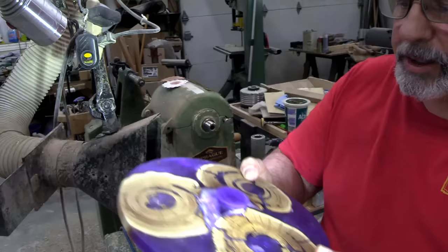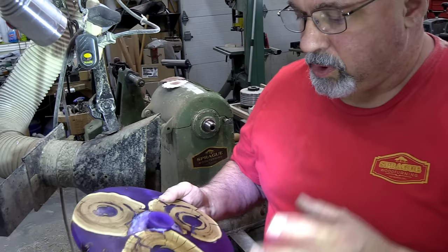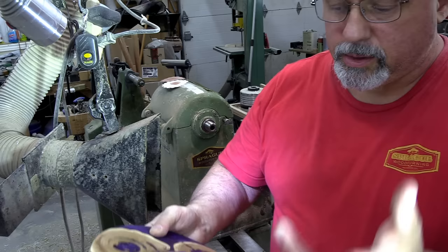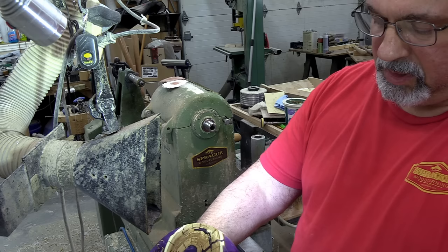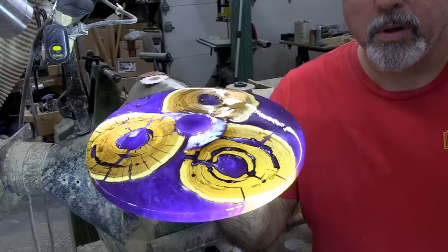In order to put this back on the lathe and hold it with the vacuum system, I have to decrease the pressure, and I don't really want to do that because this piece has a fair bit of weight to it. So I think I'm going to use my really small vacuum chuck to hold this, put finish on the top and edge, then flip it over tomorrow and do the back side. If you're using a vacuum chuck, make sure you really pay close attention - especially if stuff is getting thin. This isn't really all that thin, which kind of surprised me. And there's the lid.